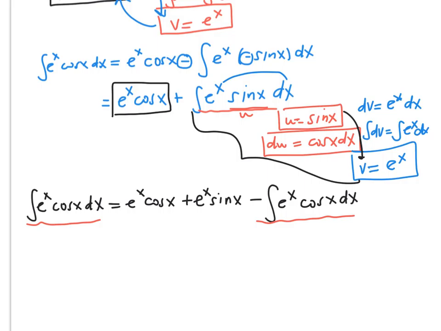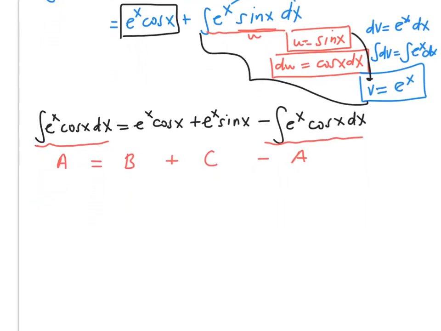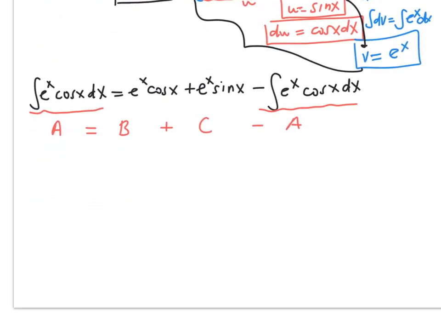So what we need to do is think of this as being A, capital A, and this would also be capital A that we're subtracting. And think of this term, the second term here, as being B, and this term as being C. We're going to do a little bit of algebra. So I'll just show you here and describe it, and then we'll actually do it with all the integrals. We're going to take and add A to both sides. So that would create the equation that says 2A is equal to B plus C.